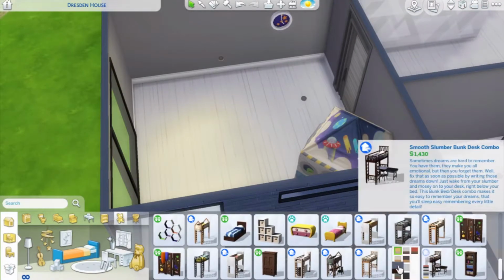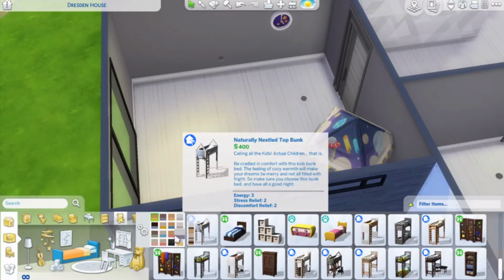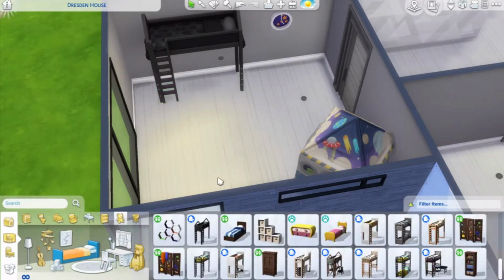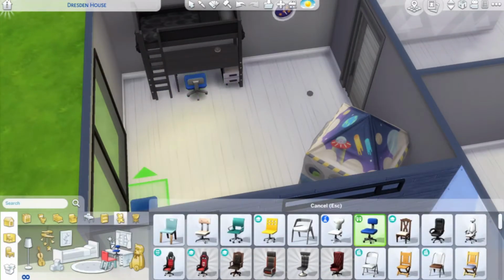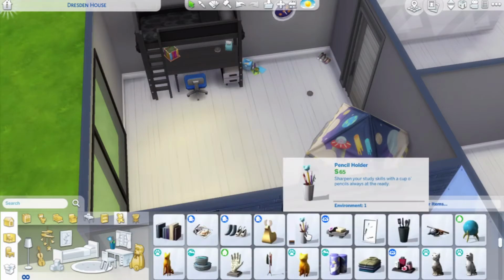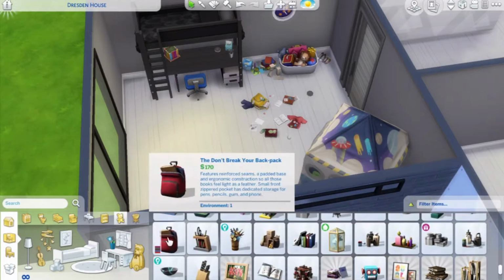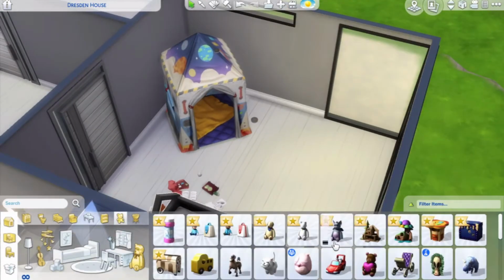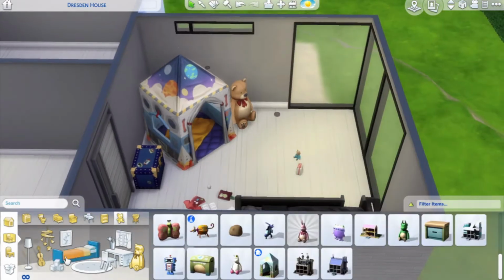Then in the kids' bedroom I really wanted to use the tent, and that comes in a space theme, so I was like, let's do a dark space theme type of room with the dark blue and the blacks and everything. So that's our theme in here. It's very messy. We've got some shoes by the door, arts and crafts on the floor, all sorts of clutter in here, and the tent is kind of the feature.